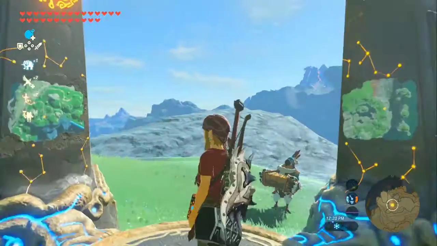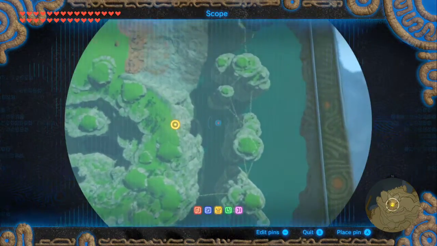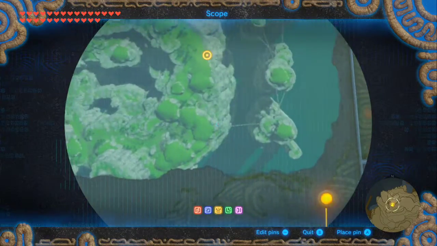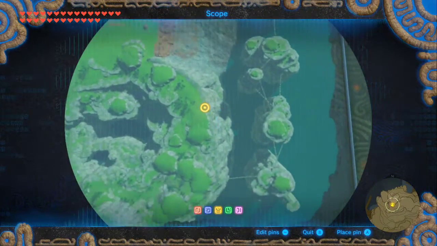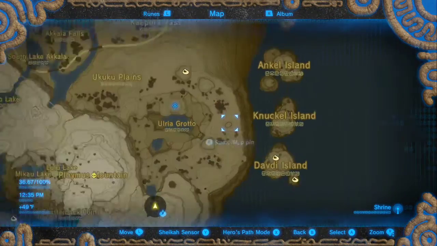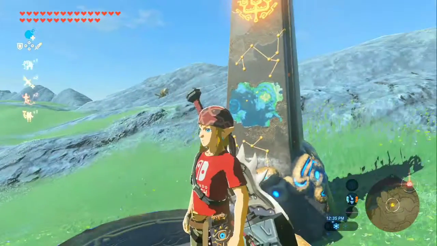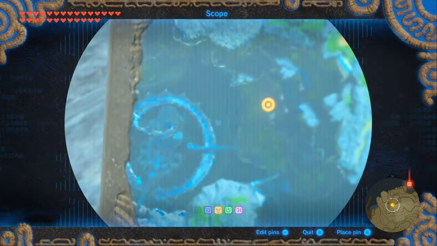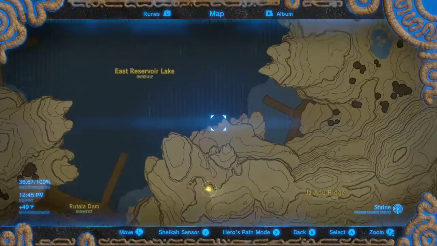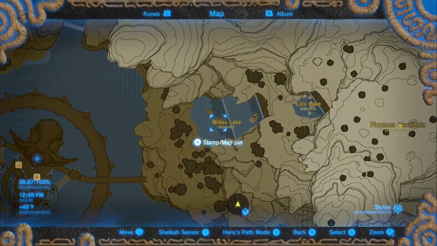Alright, well, what are the other spots? Oh, those are the Tangle Islands. Alright, so it's right on the edge, parallel to the middle Tangle Island. Or something like that, so right around here. This is right outside Zora's Domain. Be like Mikau Lake, something like that.